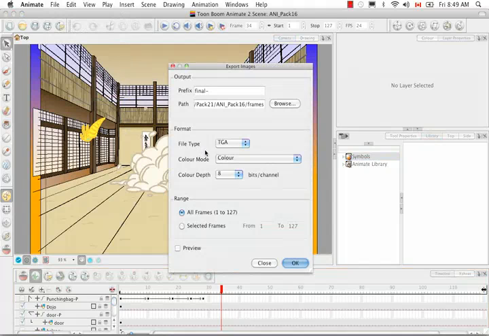So this is very similar to the dialog box that we saw for exporting images for the OpenGL frames. You're asked to select a prefix. I would suggest something more descriptive than final. In my case, I'm going to name it Karate Rabbit underscore scene 04. And then after the hyphen, every frame number will be listed. So 01, 02, 03, etc., all the way to however many frames you have. It looks like we have 127 frames, so it'll go to dash 127.